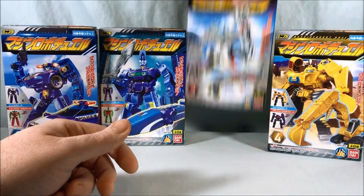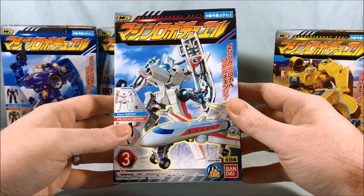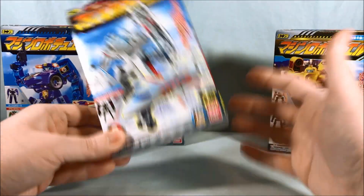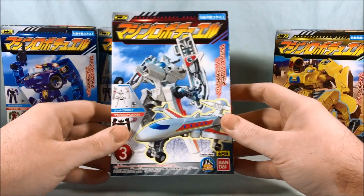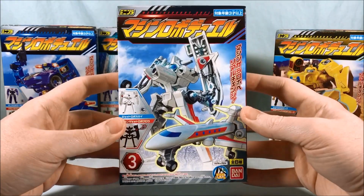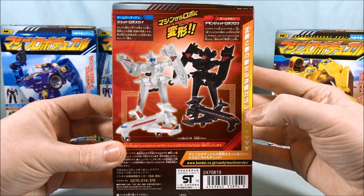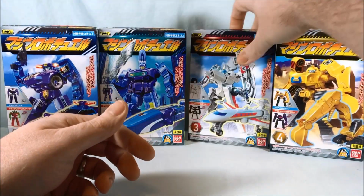I mean, sometimes there are things like Robot Concerto, and I always want to call it Robert Concert. I don't know what's wrong with me, I just do. But those do one set a year, so you never know. I guess there's a chance we could see more of these eventually. But either way, I think these look pretty fun.